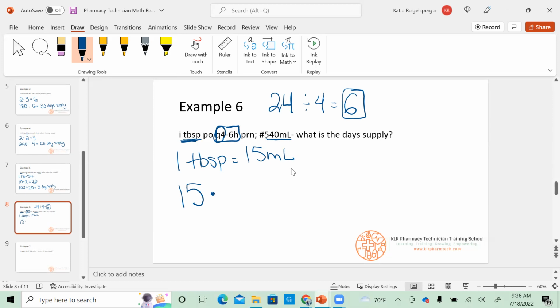And how many times a day do they do that? Remember, here it says every 4 to 6 hours. We decided we were going to use every 4 hours, but that is not how many times a day. We have to go back up here and check what we found. It is 6 times a day.